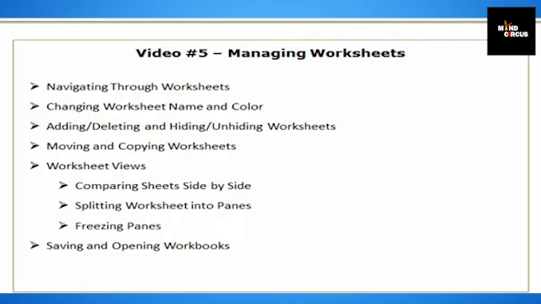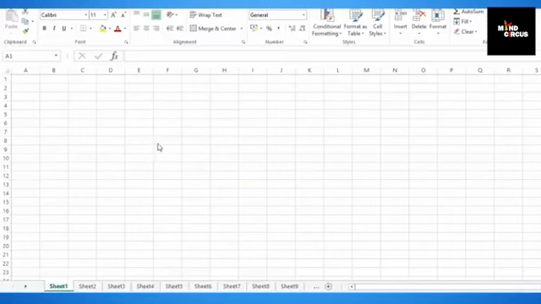Let's get started by first understanding how we can navigate through worksheets in Excel. Whenever you open a new workbook, you get a number of sheets here already. If you're using Excel 2007 or 2010, then you would get 3 sheets. In case of 2013, you only have 1 sheet and it is by default named Sheet1, Sheet2 and Sheet3. For the purpose of this video, I have created this workbook with a lot of sheets so that I can show you how to navigate through these sheets.